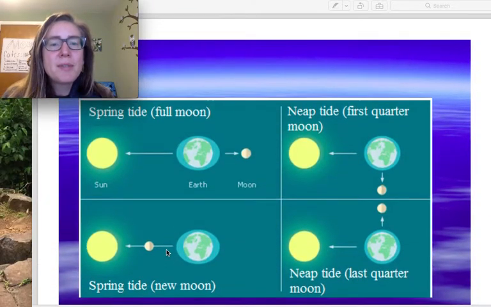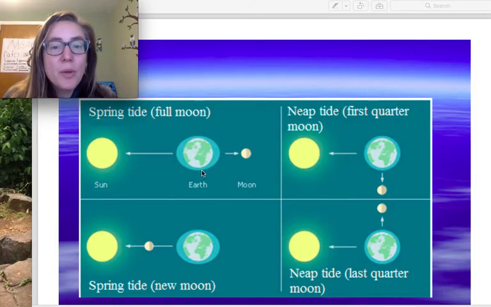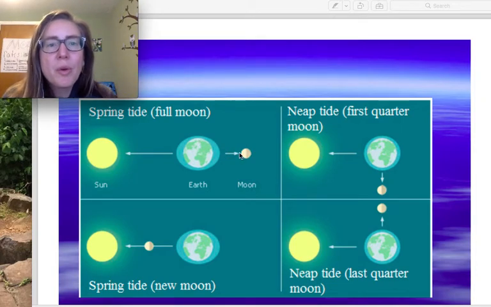The two main types of tides that we have are spring tides and neap tides. Spring tides are going to occur when we have a full moon or a new moon. Neap tides are going to occur when we have a first quarter moon or a last quarter moon. The spring tides are going to result in higher highs and lower lows because of the pull that you have from the sun and the moon on each side, through gravity, pulling the water more towards each of those.